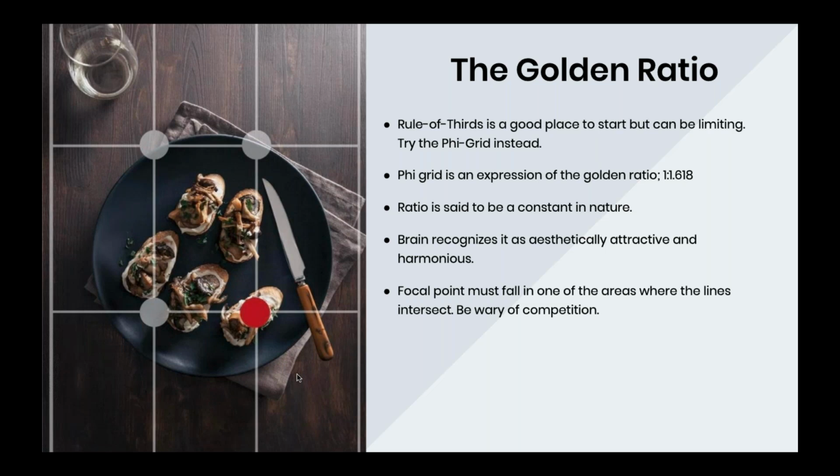So in this image that I have of the mushrooms, actually my little red dot there kind of covers up my focal point. But what I did is I lit one of the pieces of mushroom to really catch the light, and that's how I created a focal point. So the focal point can be naturally occurring in the food, or you can place a garnish in the focal point. You can create a break in a pattern, for example, or use a different color. So there are different ways that you can have a focal point in an image.